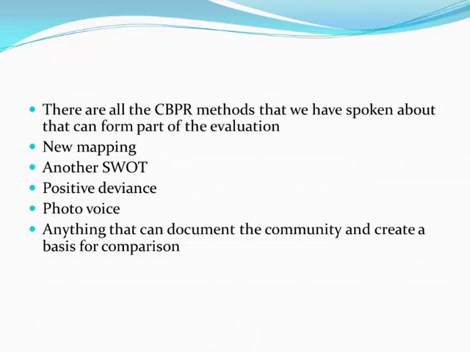And then there are the CBPR approaches that we spoke about earlier. I think the asset and risk mapping is a very powerful tool because it's able to send people out again once an intervention has happened, and they do another risk and asset mapping. Maybe you should start to see a reduction in the risks and an increase in the number of assets in the community. Of course, you might find an increase in the number of risks, but that might also just be related to a greater awareness of what these factors are.